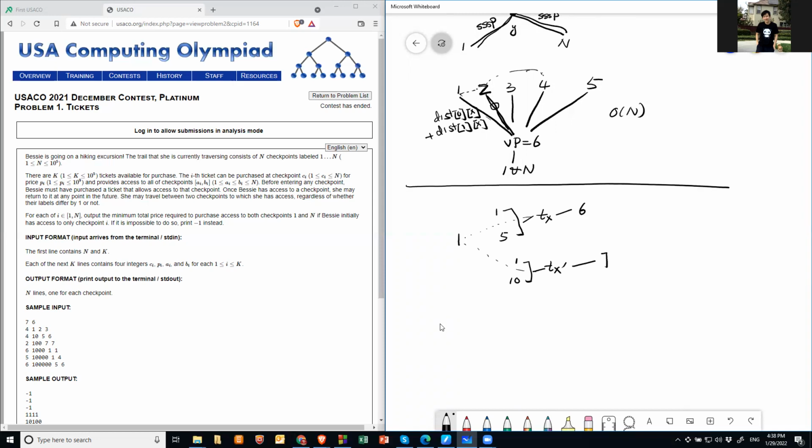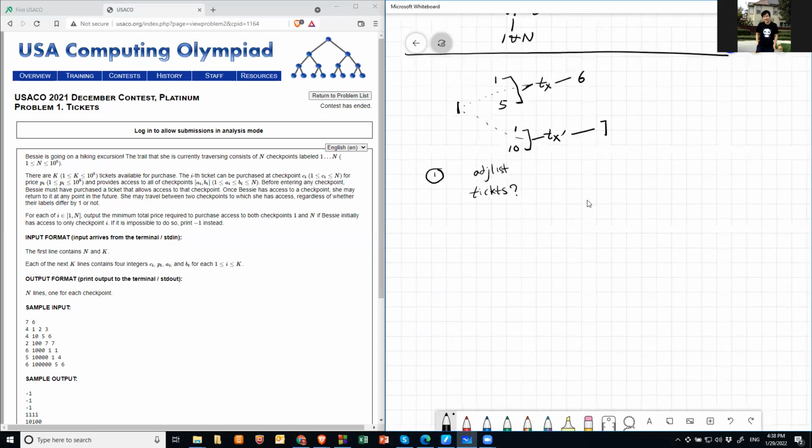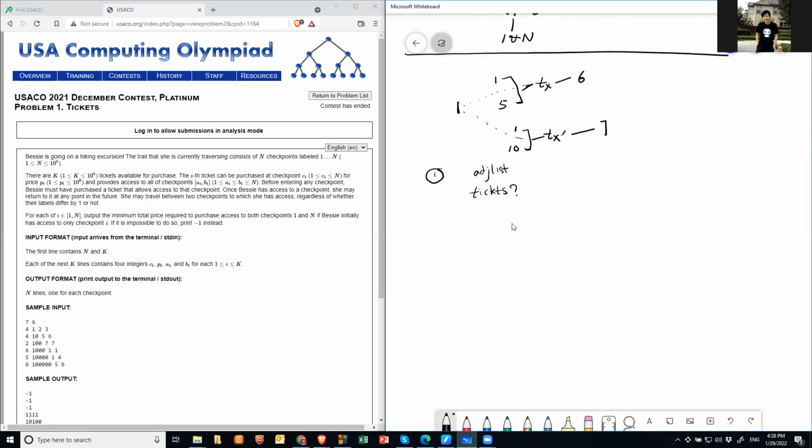The only thing you need to do is, if you think about Dijkstra, right, we need to find the equivalent of the adjacency list. In Dijkstra, we use the adjacency list to find what one is connected to. In this case, how do we find these tickets, right? Of course, we can loop through every ticket, and that is n squared, right? That becomes n squared because every point you have to look at n times.